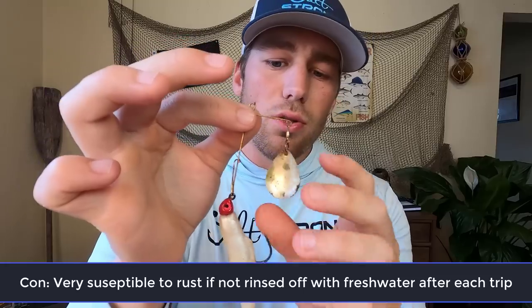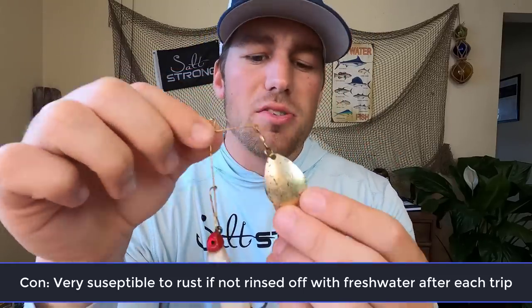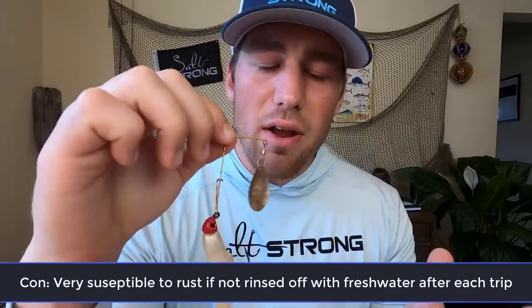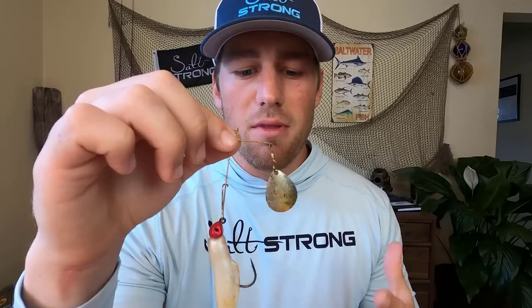This is one that I had used a long time ago, really for 2 or 3 casts, and I put it right back in the tackle box and forgot about it. You can see it's got a lot of rust on it now, and it's going to take away from that flash. So when you use these lures, just know that you need to wash them off, or you will build up a little bit of rust and it'll take away from the flash and the overall performance of the blade itself.